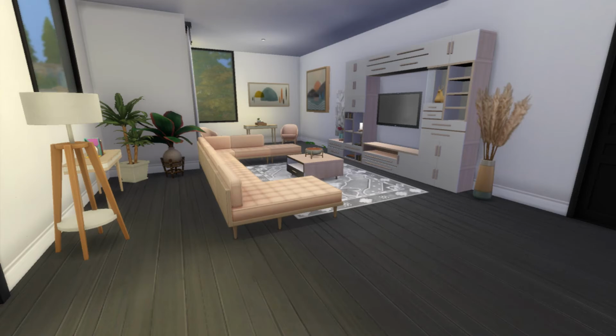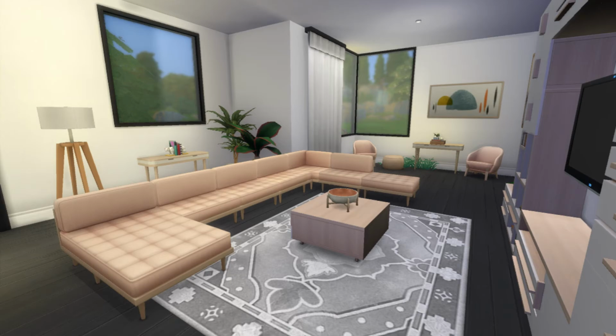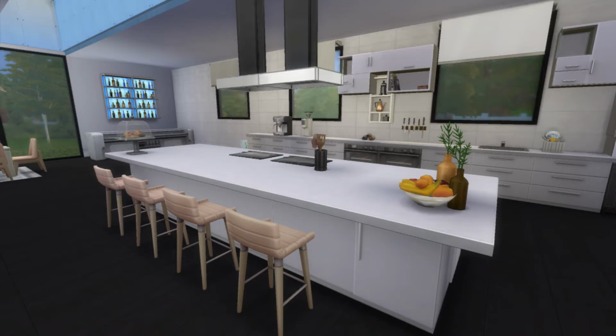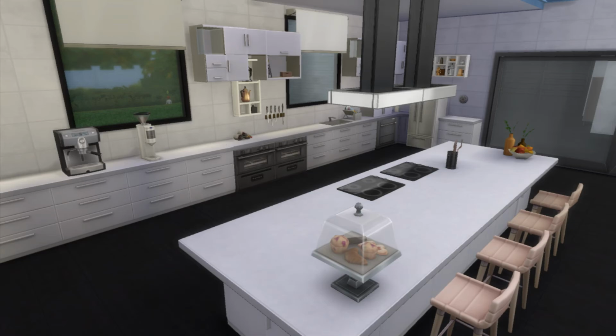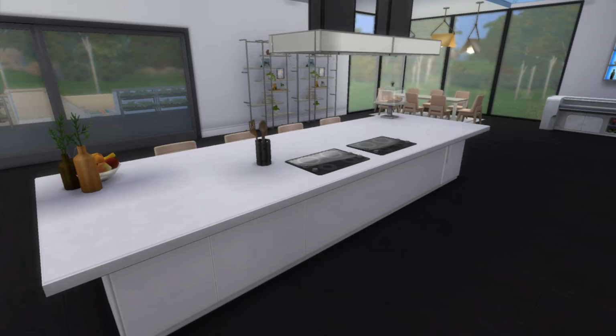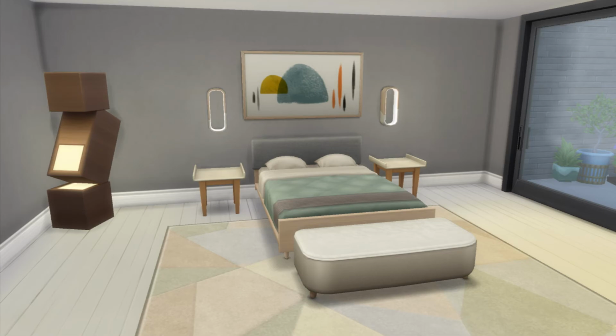And then there's our living area with our built-in TV unit. I do like that view with all the little pink touches, and our grand piano. What a shot, hero shot right there. And then our kitchen, where everything actually managed to line up with our little skylight, so I was quite happy with that, because normally I end up placing lights and everything exactly where it is, so I am happy that it lined up. You probably get a very nice view out of that dining room space, so when the sun comes around you'd just be like, Jesus, it's too hot.